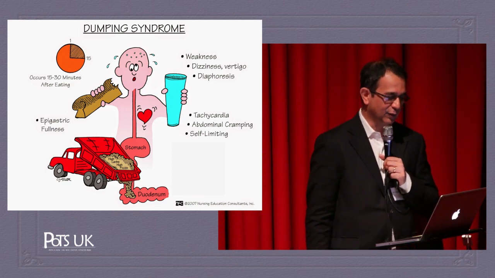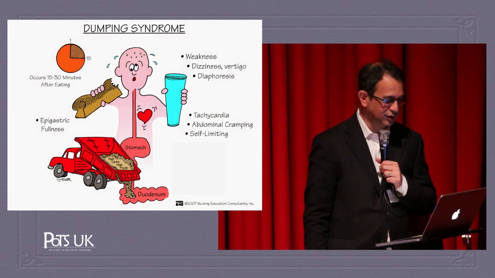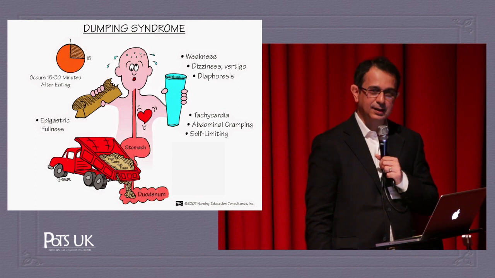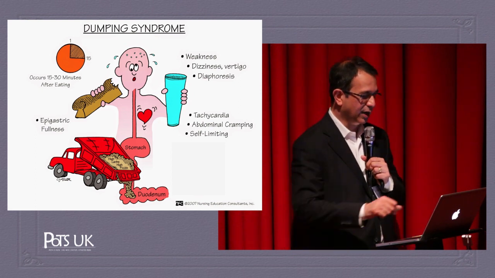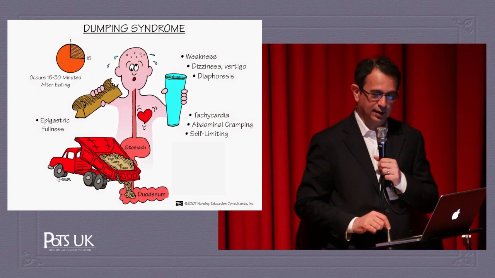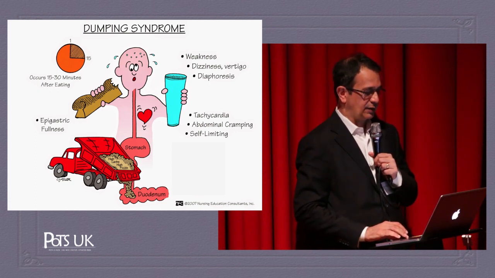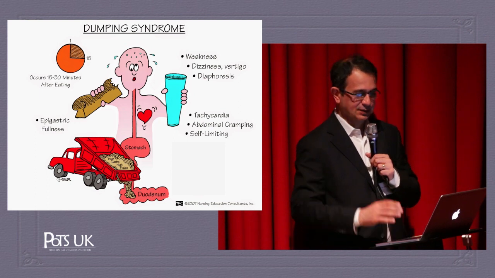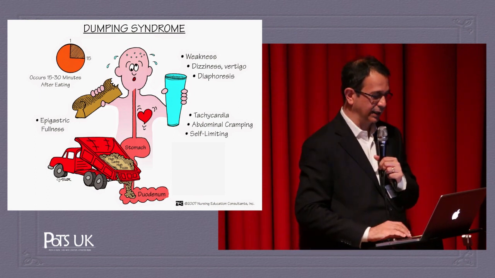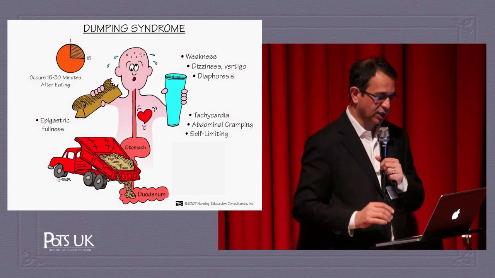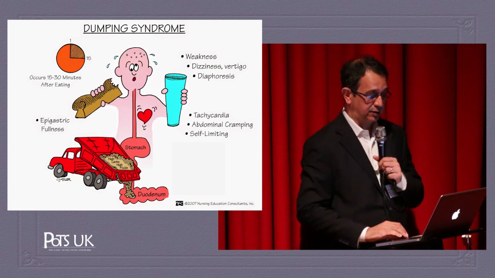POTS, and if you're eating a large carbohydrate meal, a cheese sandwich, and perhaps various other things added on to that, and then you have a Coke with it, with lots of sugar. And as it goes down the stomach, this dumper truck basically is just dumping things down very quickly. And that quick dumping is producing all those fluid shifts, hemodynamic changes, etc. And that will then trigger the symptoms of POTS.